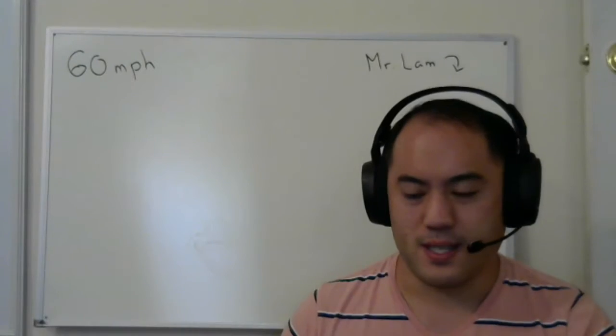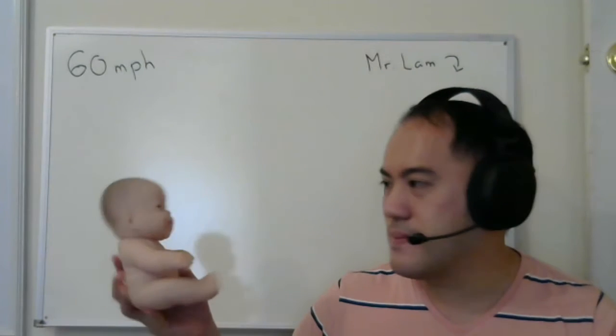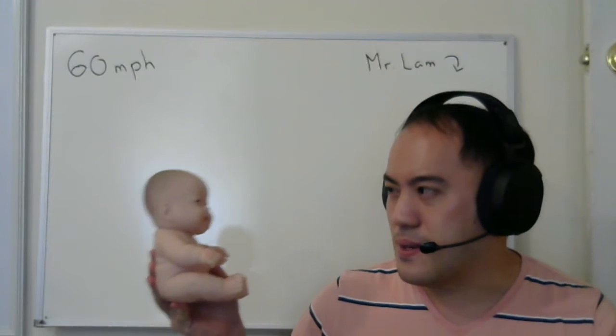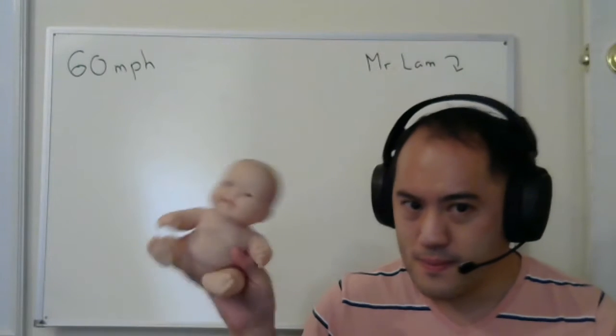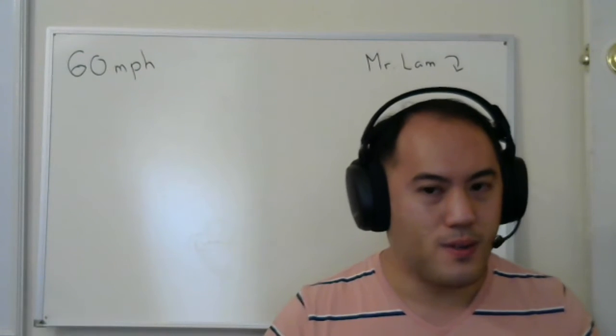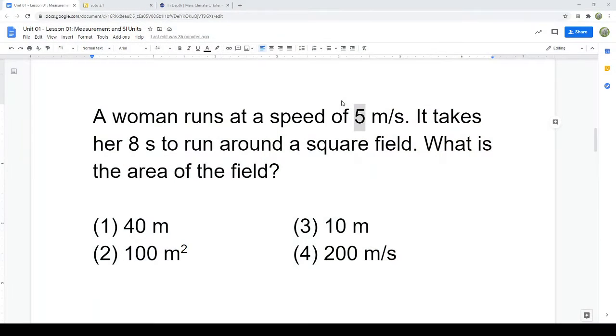Time for some very simple physics. If you're going on a trip and it's farther, you're going more distance, will it take you more time or less time? More time. That's right. The farther a distance you go, the more time it takes you to travel that distance. Distance and time are proportional. They're related by a ratio.